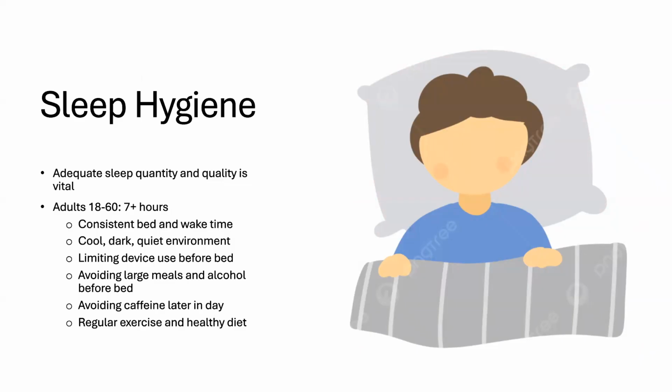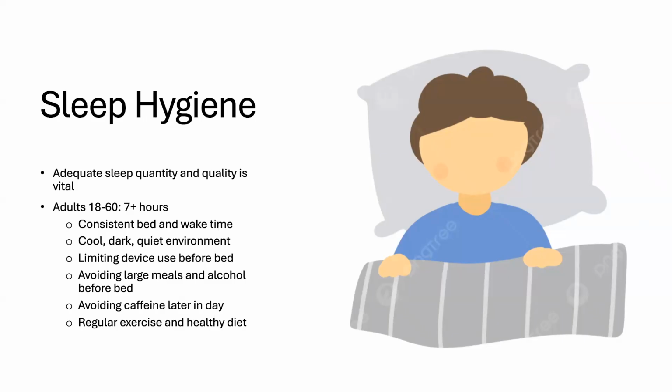So certainly it must be important if we're spending that much time doing it. When you look at the national recommendations for adults in the 18 to 60 range, they're recommending 7 and up hours. And then some just little tips you can implement to make your sleep a little higher quality.